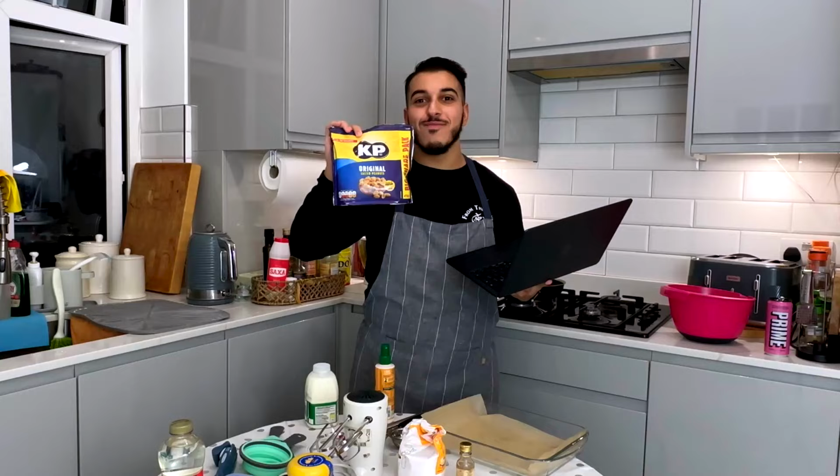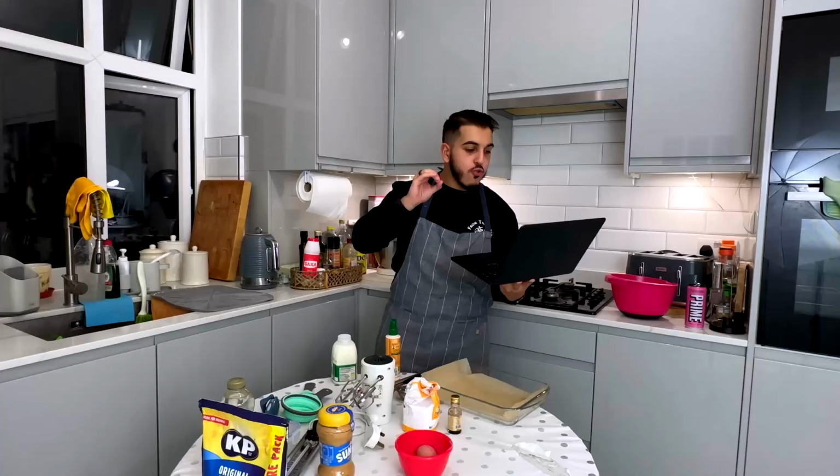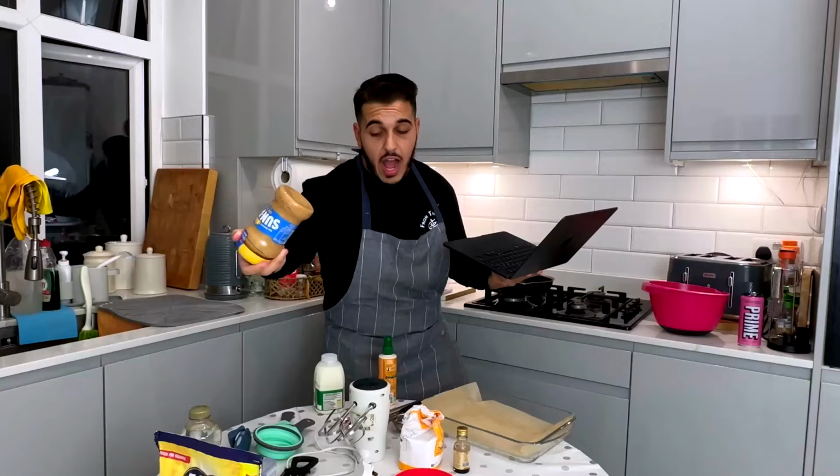First of all, why are we body shaming the eggs? How am I meant to know what 1 large egg white is? I'm gonna take these eggs, only keep the white. That's a bit racist. Creamy peanut butter. Smooth peanut butter. I'm assuming smooth means creamy.